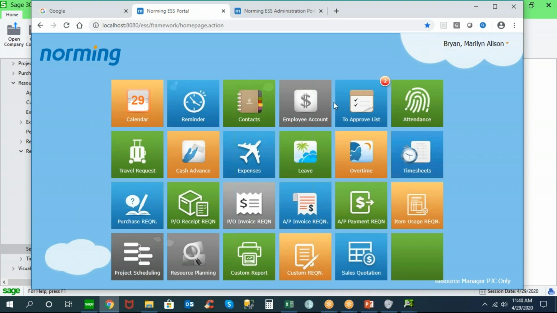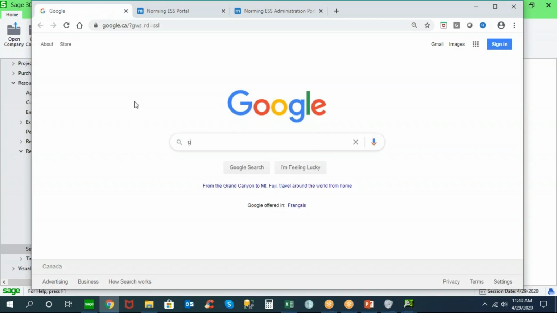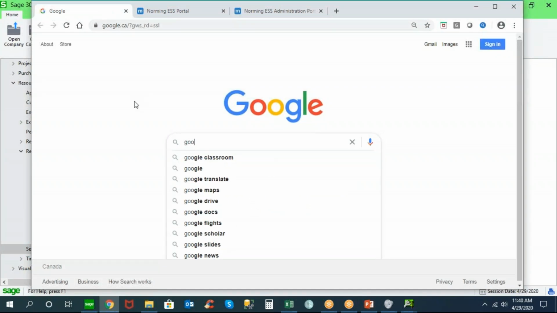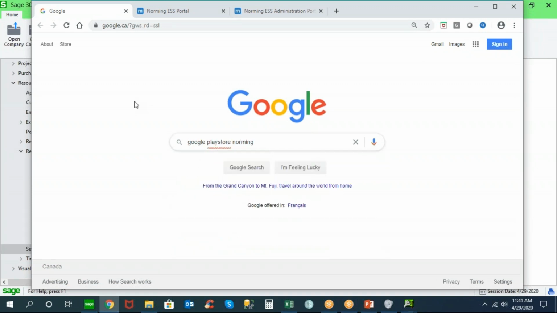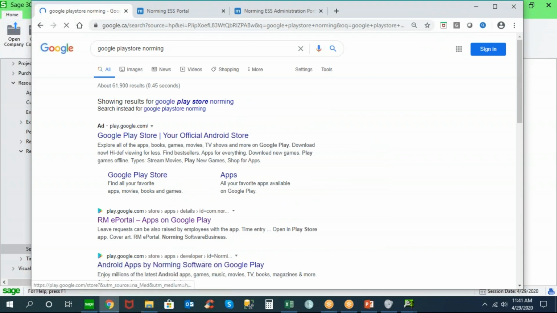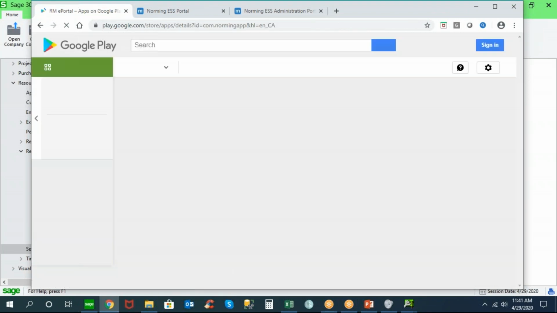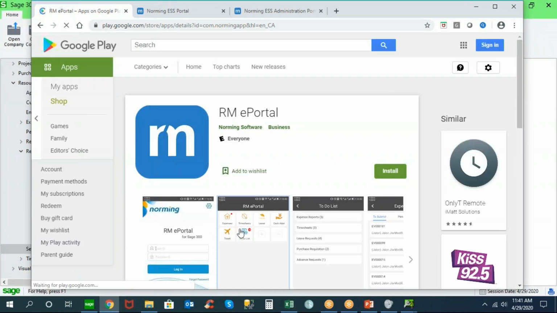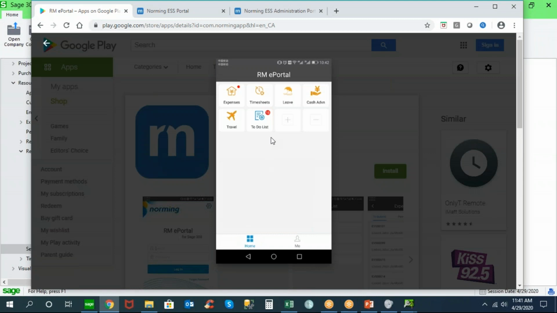Now, we've talked about the fact that this is a web portal, but there's also the ability to use web apps on a smartphone device. So if I went to the Google Play Store and I checked, there's an e-portal for Resource Manager that allows you to do submissions and approvals on a smartphone device or a tablet.